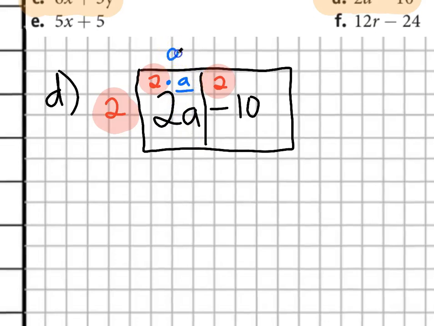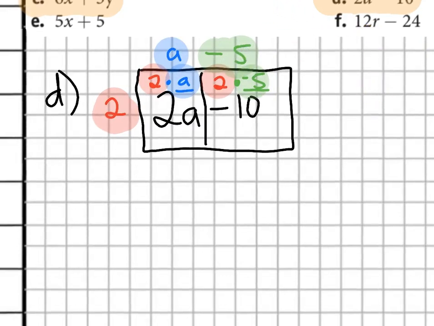That's just up there. And whatever I need to get negative 10, well, I know 2 times 5 gives me a 10. But because I need it to be a negative 10, this needs to be a negative 5. Now, because that's a negative 5, I'm going to have a minus 5 across the top. Again, these should match. This number and this number should match along with my factor here and my factor up here.